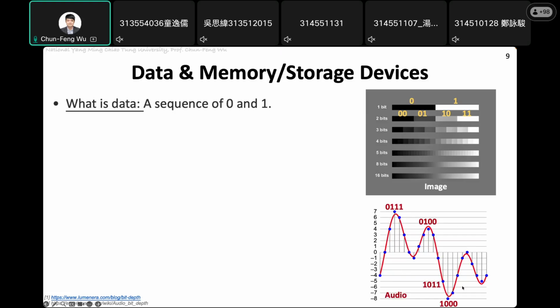So for example, for this curve, maybe you can sample it into several points. With sampling, you decide how many points you are going to use and what sampling mechanism you are using. So if you are doing 4-bit sampling, then you have 16 levels there, and you can maintain those. Even audio is also a sequence of 0 and 1. So no matter what kind of data it is, the basic thing is you are going to interact with 0 and 1. Okay, so let's take a 10 and come back later.